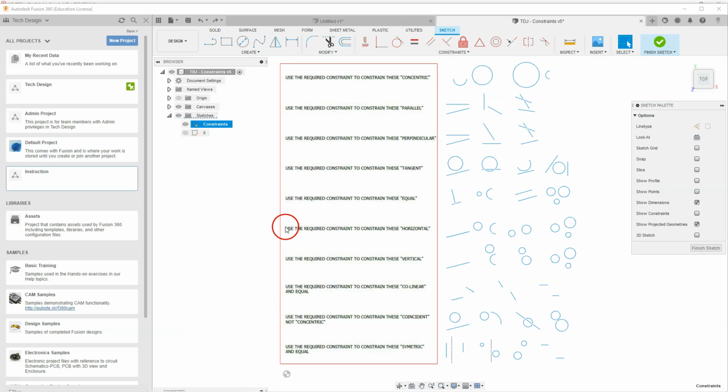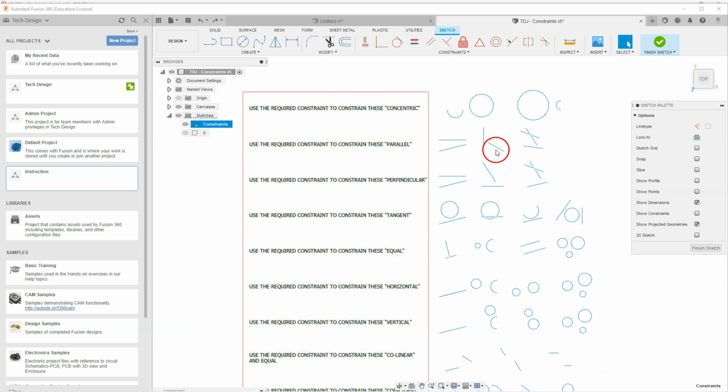And I'm going to go through each of these before we get into actually sketching profiles. On the screen here, you'll see some sketched items that I have prepared, and I'm going to go through and explain each one of these sketched constraints. The constraints are available up here in the Constraints tab, and each one of these items has a description, and most of them are actually pretty logical.